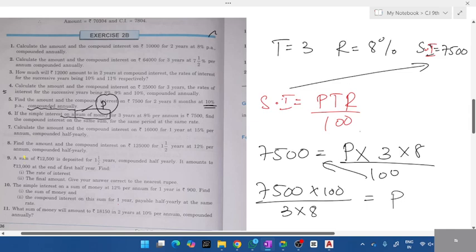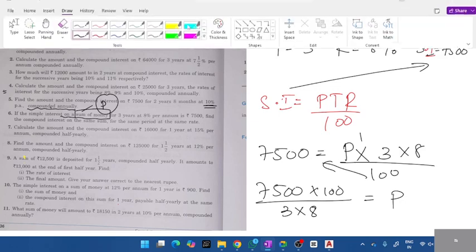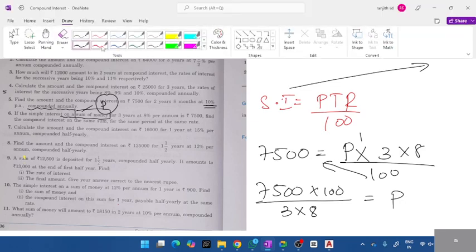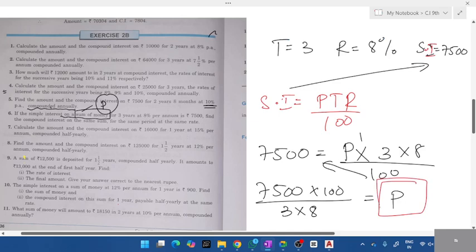So through this calculation, which value are we getting, students? What are we finding? I want you all to answer. Somebody answered, P stands for principal, right? Sum. We are finding principal or sum. Using this principal, what to find? What's the second part of the question? Find the compound interest on the same sum. So after finding principal, we will find the compound interest for the same time and same rate.